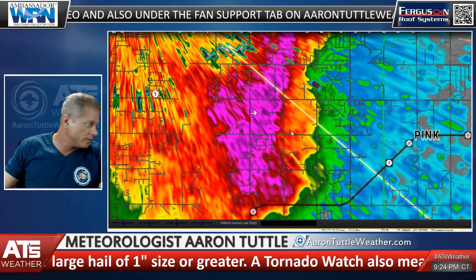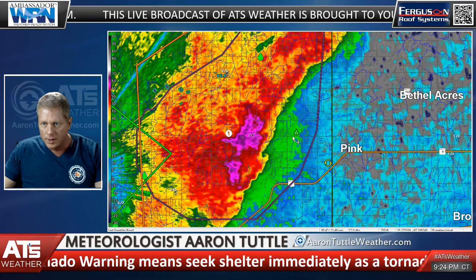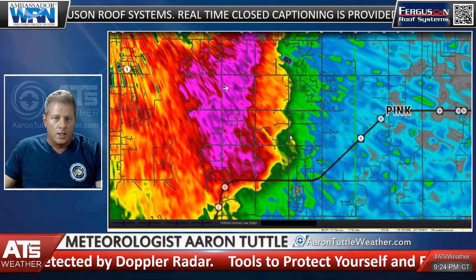They did get some baseball size hail in parts of Norman, it looks like. Golf ball and baseballs. All right, anything else with this? Nope, downloading new data. Let that come in. So we have another one of those little curly things, which again, there's nothing to worry about at this point in time. Just looking for trouble, see if anything's brewing. Let's see, what are these winds doing now?